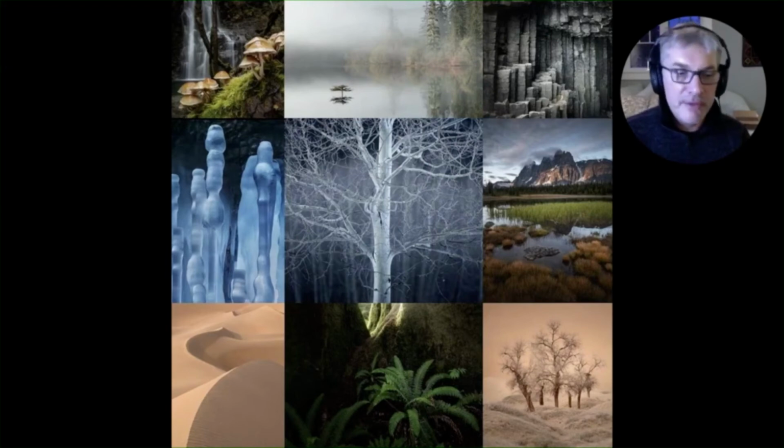I find that whenever I go to the forests, it usually takes me quite a bit longer because it's just a huge mess, and it's difficult to try and find something out of all that chaos. If there's a little bit of light, that really does help, because I'm drawn to light, and that draws me into what kind of composition I might end up taking in the long run. But I don't know. There's no real set number. Sometimes it takes long times, other times not very long at all.